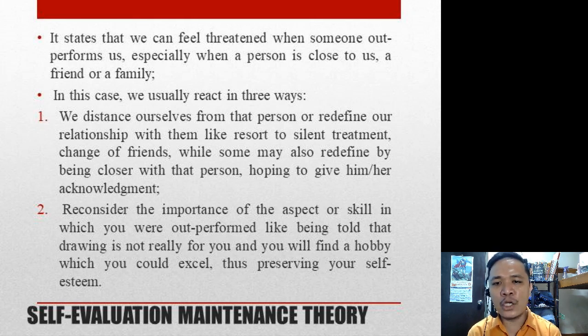Number one, you distance yourself from that person, or from your brother that you are being compared to by your parents, or redefine your relationship with them, like resorting to silent treatment or a change of friends, while some may also redefine it by being closer with that person, hoping to get their acknowledgement. So there are two ways. Either you resort to silent treatment, or you see that it is an opportunity that will help you to become a better one by acknowledging you.